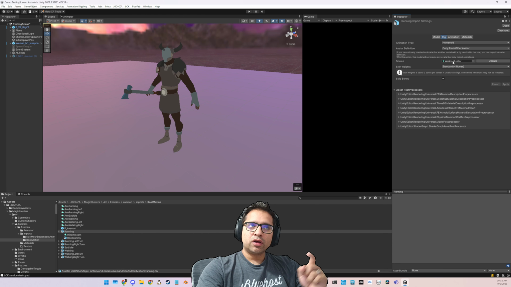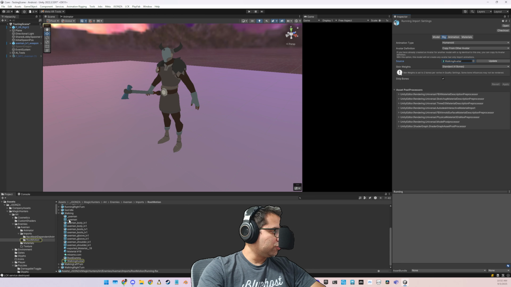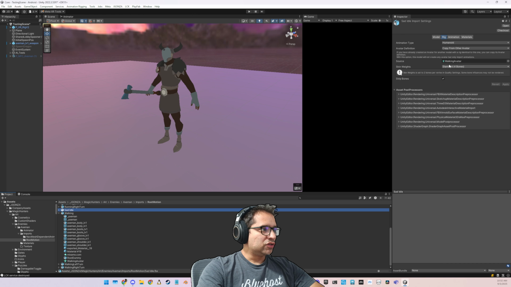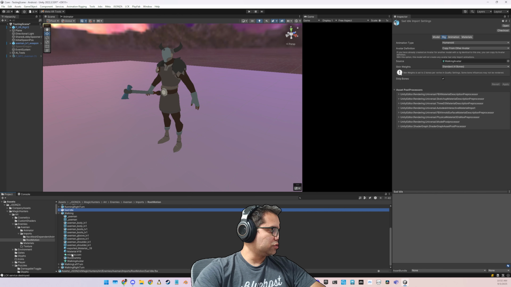So remember when I said you need to make sure one of them has the skin? The skin is the avatar, okay? So you only need it on one. So the walking one was the one with the skin. And I choose create from this model, and it'll configure the avatar, okay? Now everything else, you just copy from the other avatar. That way, all the animations are synced to the same avatar. Because otherwise you're gonna have chaos and it's not gonna work the way you want. And you're like, why is this animation working and this one's not? They all have to come from the same avatar. You have one, and then you have to make sure it's humanoid. Okay, and that is the setup.